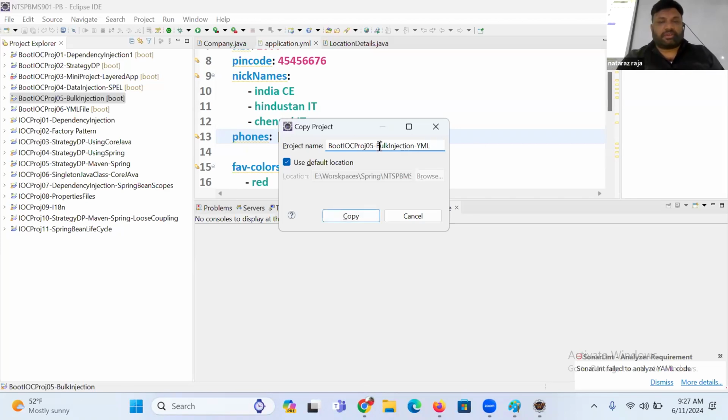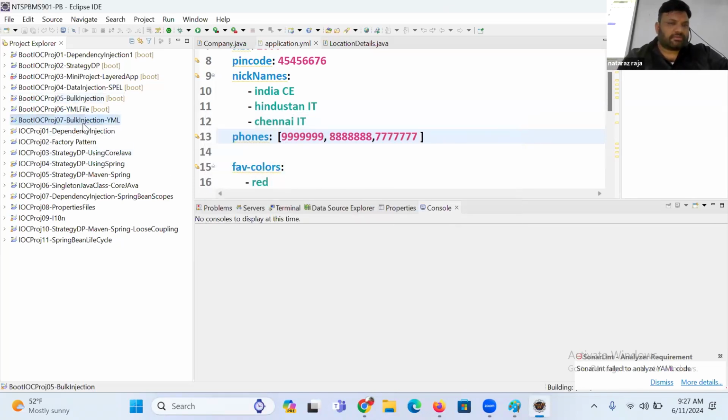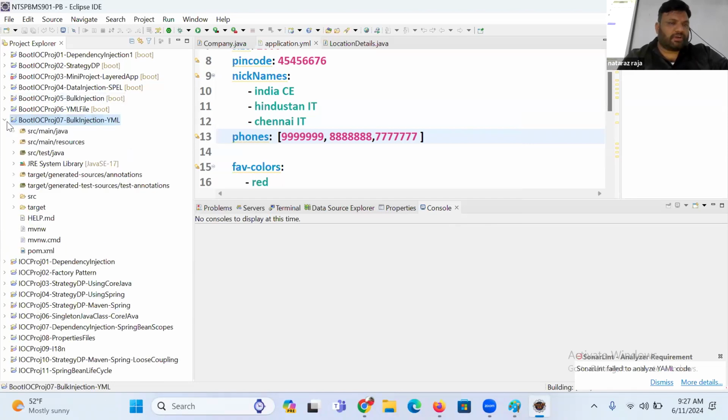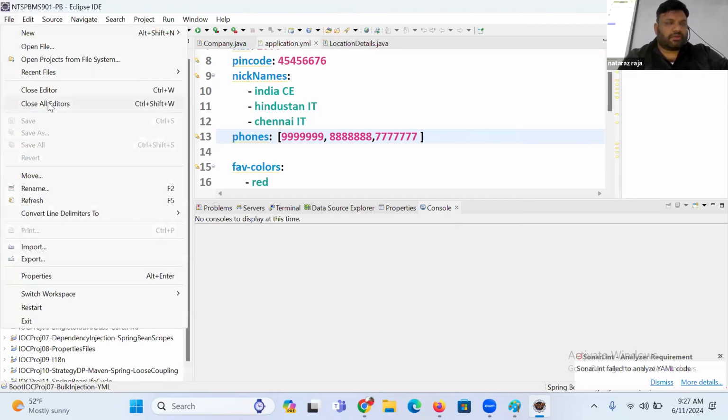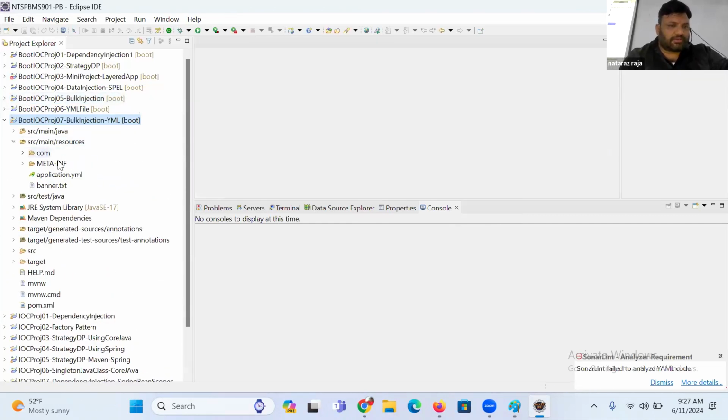What is the project number? 7. Basically, what do we have here? File, close all editors. Here is my resources folder. Oh, already a YML is there. Very bad.